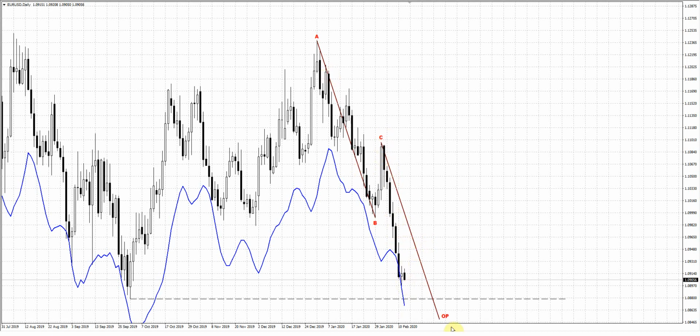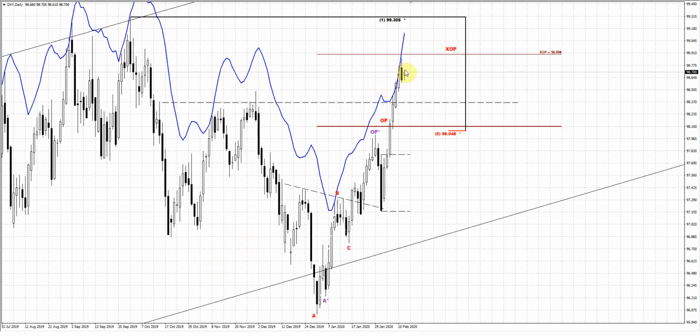This is the ABCD pattern. This is a steep pattern. OP stands approximately at 108.50. This target stands below these major lows, and it significantly reduces the chances that these lows will survive. I will not be surprised if the market will challenge these lows this week within a couple of sessions. Another reason why this really could happen is if you take a look at the dollar index, as we said yesterday. The market hasn't quite reached the XOP target yet, so it's still going to it. It's struggling with the overbought, as well as the euro, showing minor pullbacks, but the XOP has not been hit yet. And while the market will come to the XOP, it seems that the euro could make the attempt to challenge these lows that we have.